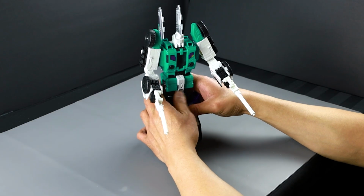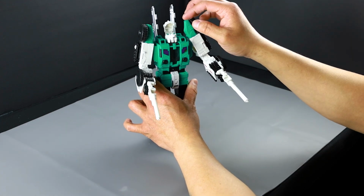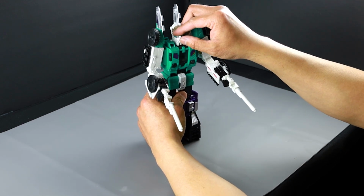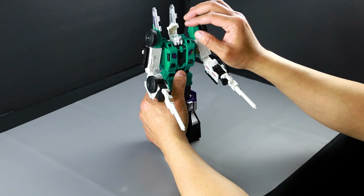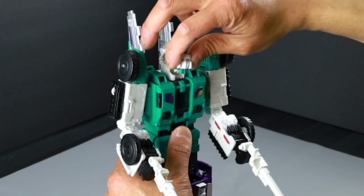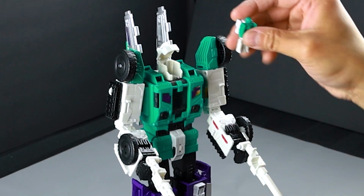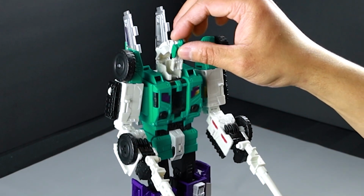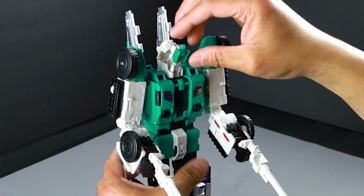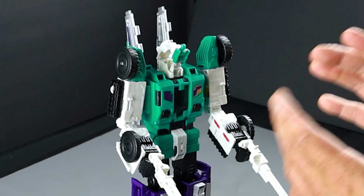The second feature that distinguishes him from the original SixShot is, of course, that he's also a headmaster. As I mentioned before, Revolver is the name of his headmaster, and the original SixShot was not a headmaster. He was just simply a 6 changer. In the Titan's Return version, every major figure has a little partner that transforms into a little humanoid figure. So in this case, Revolver is simply the face and the majority of the head component of SixShot.